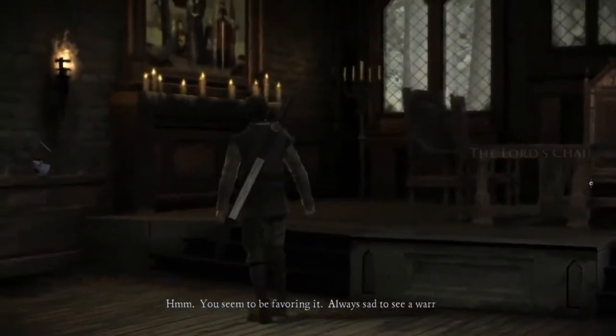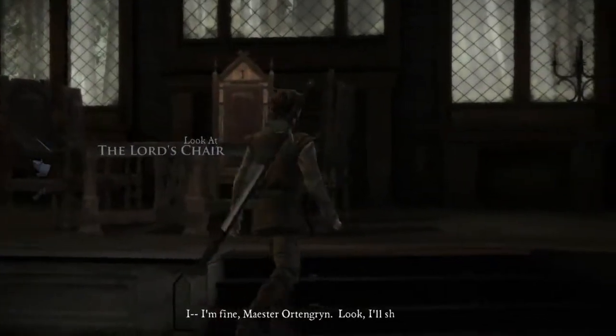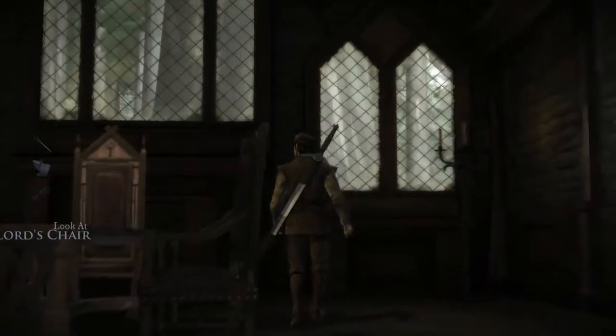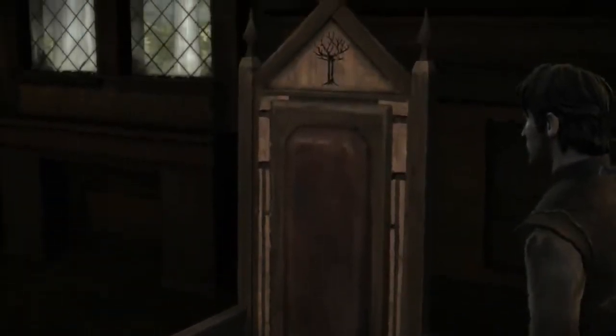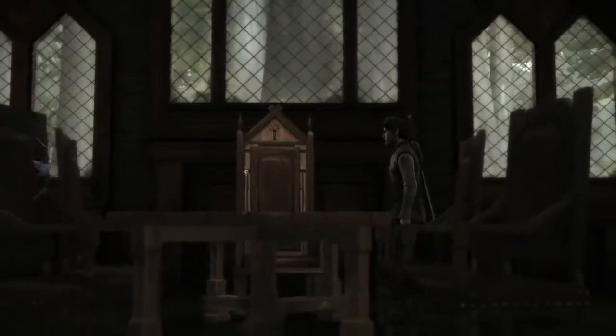You seem to be favouring it. Always sad to see a warrior lose a leg. Okay, I've got to look around. Fine. Maester Ingrid, look at the Lord's chair. I'll show you. Okay, maybe there's something written on it or something. It's a chair. And no, that was it. Brilliant. Window. Right, what's out the window?